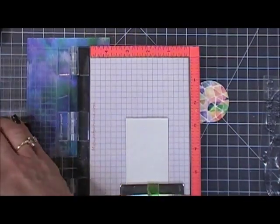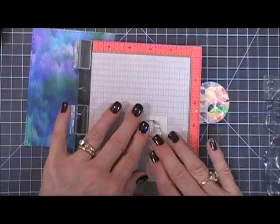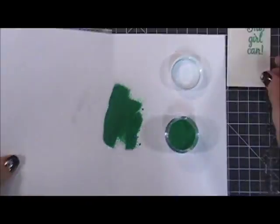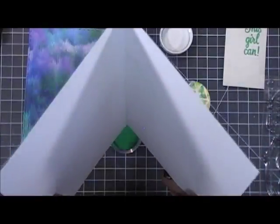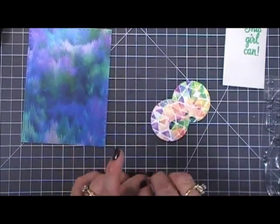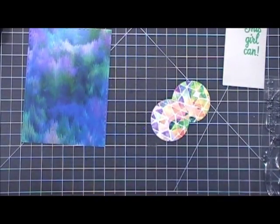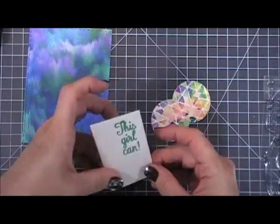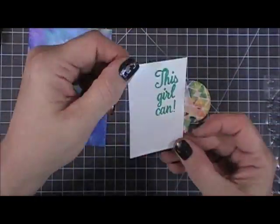I'm just going to use some Versamark in my mini Misty here. I'm going to stamp it, and then using the Emerald City ultra fine embossing powder. This is a Love from Lizi exclusive embossing powder, and it's gorgeous. It has like a pearl tone to it. Beautiful embossing powder. I'm just going to go ahead and heat set that. Love that. Isn't that pretty?